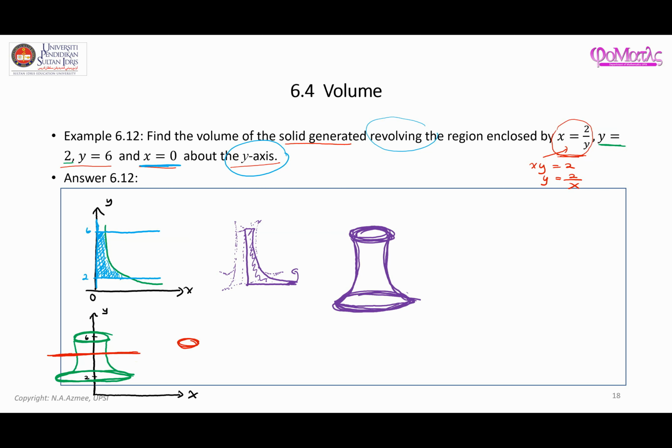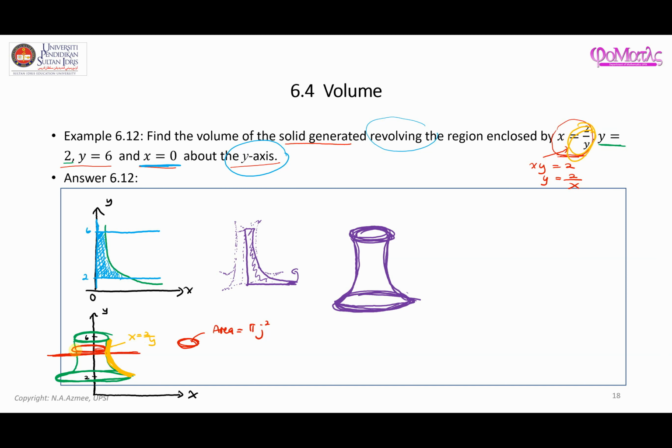So when you cut it through y, you will get a surface that is going to look like this. Again, it is just a circle, and you know that the area of a circle is equal to pi r squared. So if you cut it on this part, then you will get an area here where the radius depends on the value here. Recall that this is the function given, x is equal to 2 over y. So this is a function of x equals 2 over y.